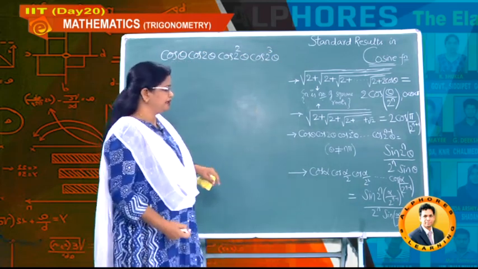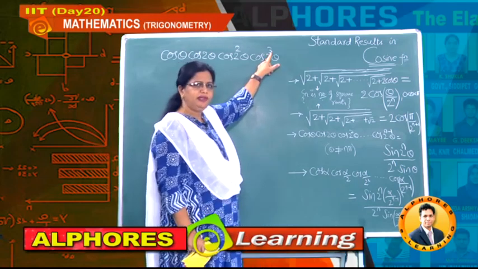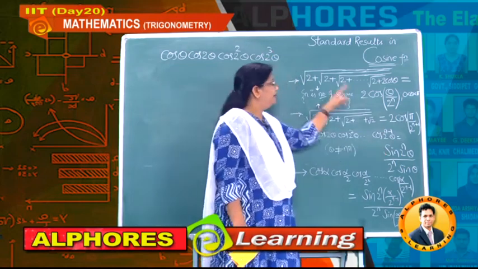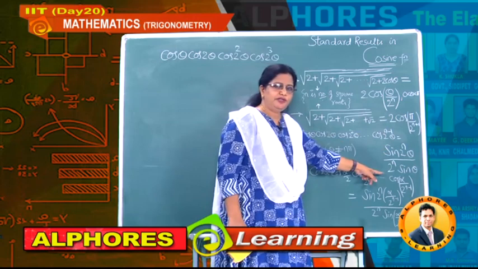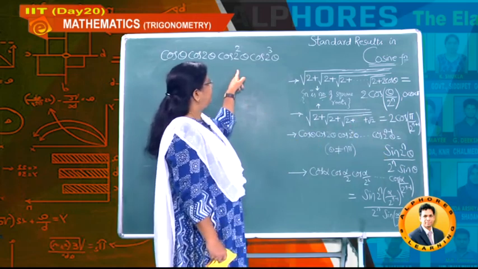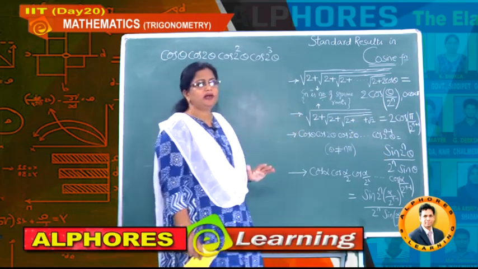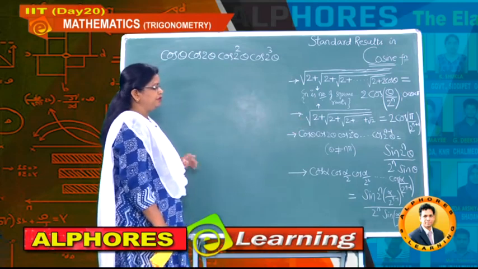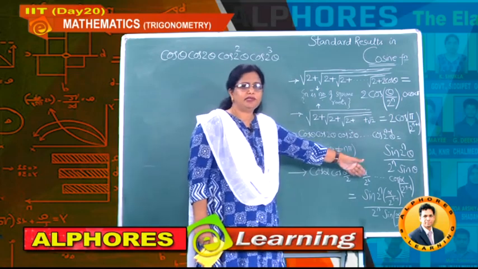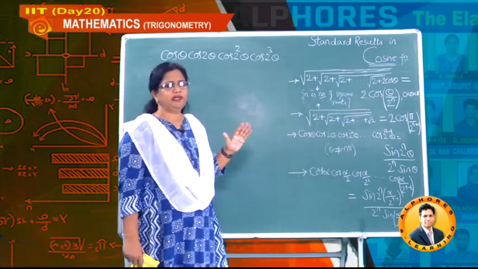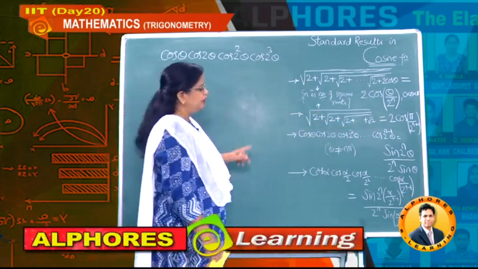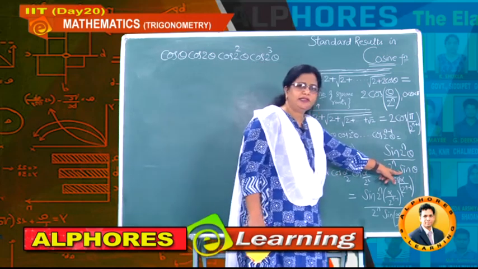Then what would be our answer? I ended with what here? 3, right? Therefore, what should be our answer here? Sin 2 to the power of 4 theta divided by 2 power 4 sin theta. You should get it in that way, right? And therefore, now we have to get that answer. Now let us see how you can get that kind of value. Students, observe here, the total problem is in terms of cos, whereas the answer is in terms of sin here. That means you are expecting a sine formula, right? And to write a sine formula, moreover in the denominator also they use sin theta.